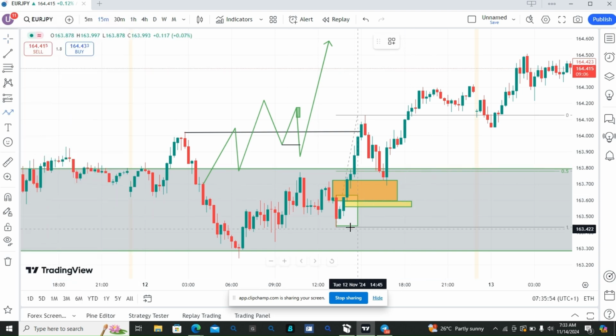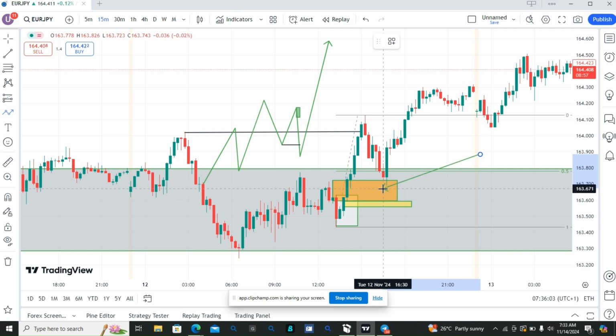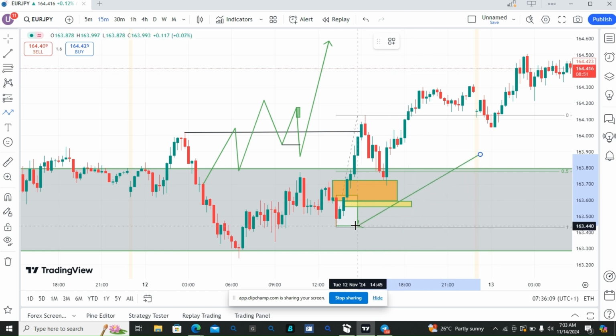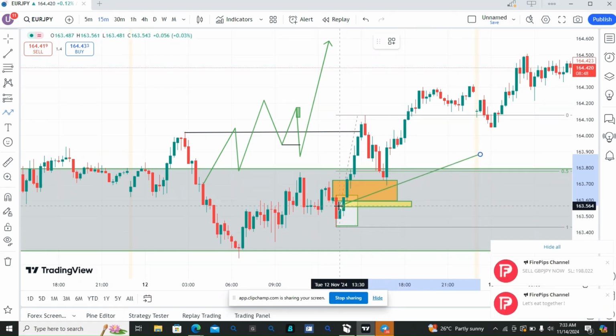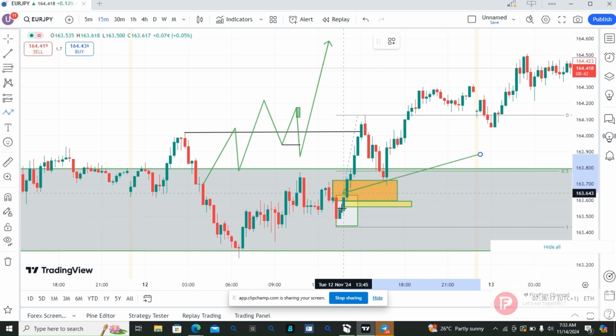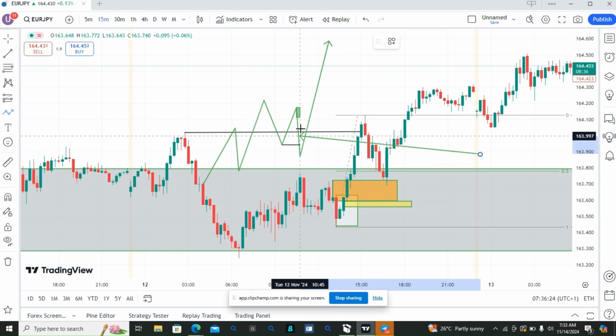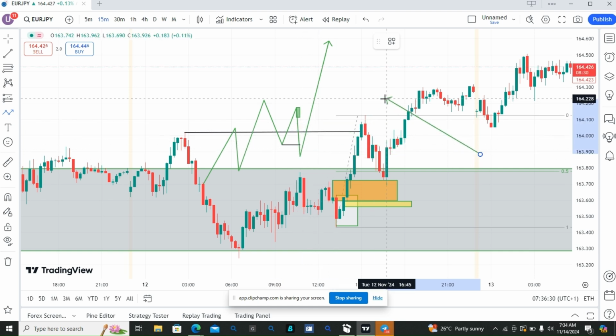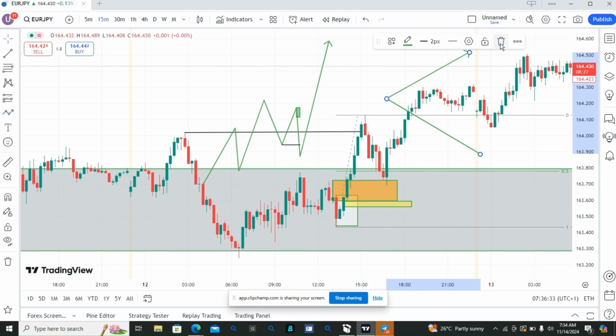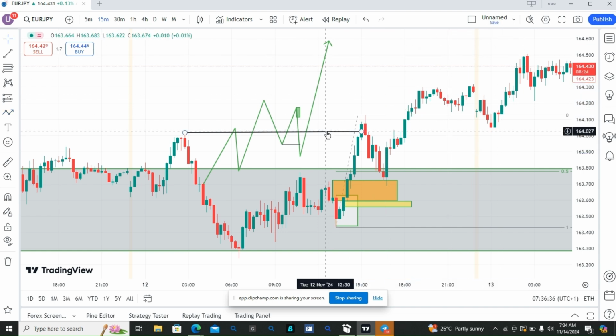Whenever I see price do this thing like this, always use your breaker block. This one on the brown color is our breaker block, and this one is our fair value gap, as I told you. And this plain one is our order block. Whenever you notice this type of price action, always use breaker block. That is the institutional reference point that you use for your trade entry, because breaker block is more effective in terms of this type of price action.